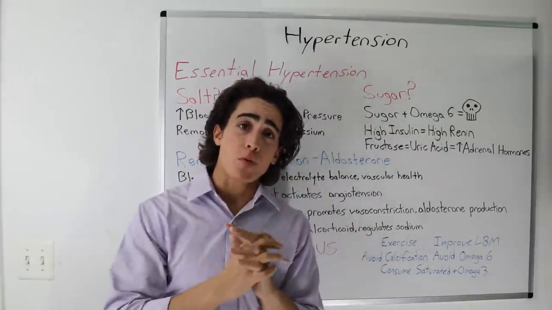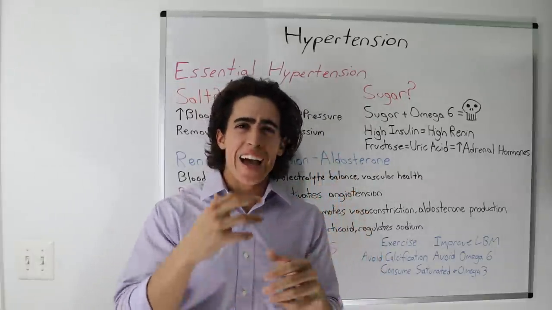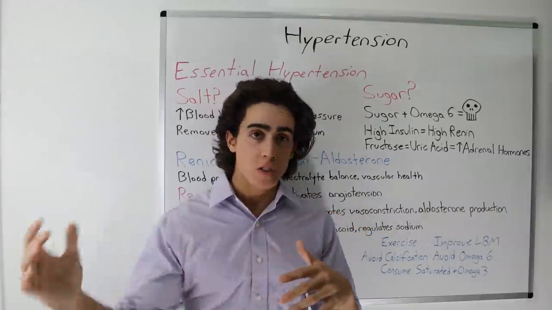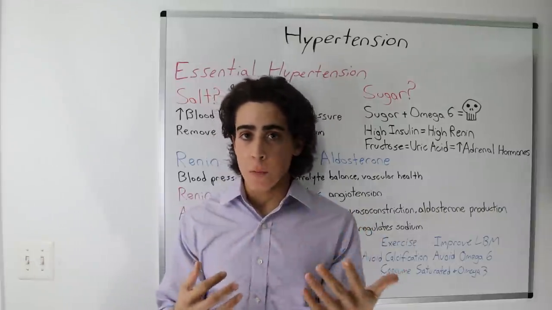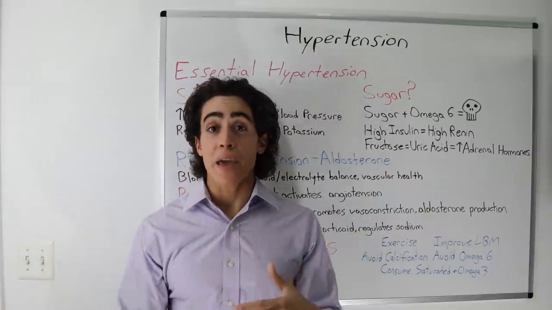So to prevent this, you can improve the omega-3 to omega-6 ratio in your diet. Omega-3 has blood flow promoting activities, the blood flow is smoother, the platelets are more flexible, whereas omega-6 does the opposite. It causes damage, it makes things rigid.